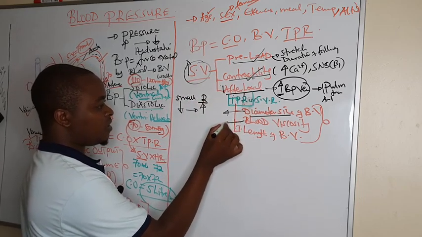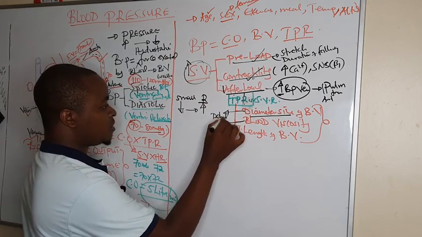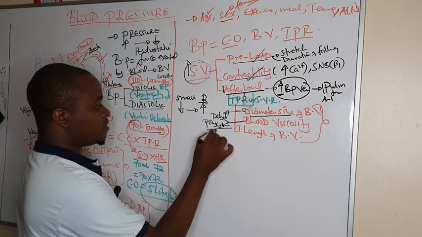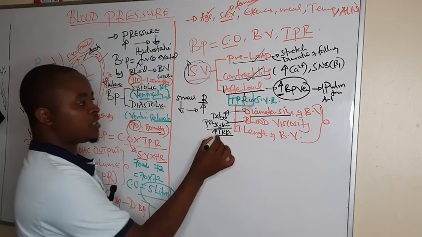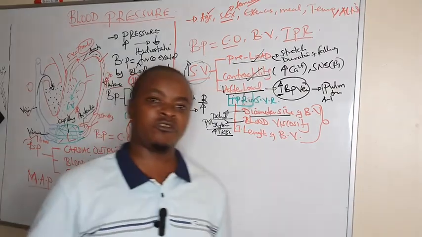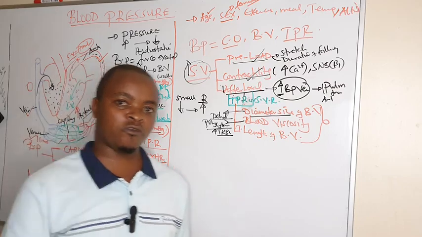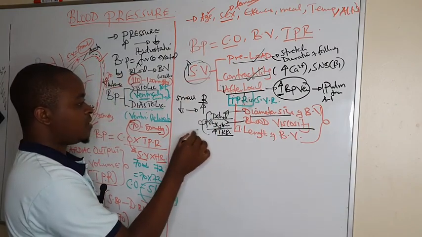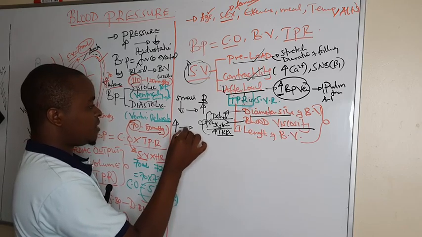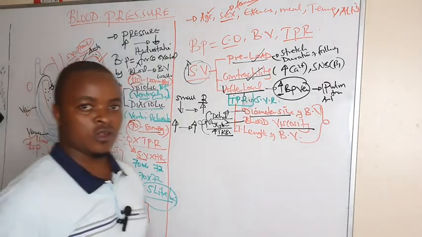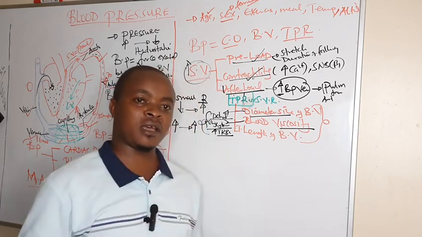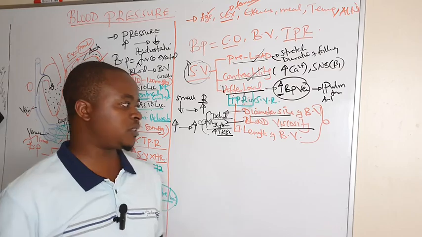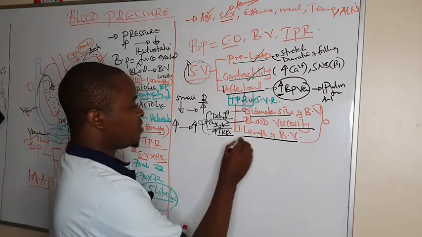Then with the blood viscosity, as seen maybe in dehydration and polycythemia, that is increased total RBC count. So with an increased total red cell count, or during dehydration, where the ratio of blood cells is higher than the ratio of plasma, the blood becomes viscous. And the more viscous it is, the more the resistance. So it is directly proportional. Highly viscous blood faces more resistance than less viscous or fluid blood, like during anemia, when the red cells are few.